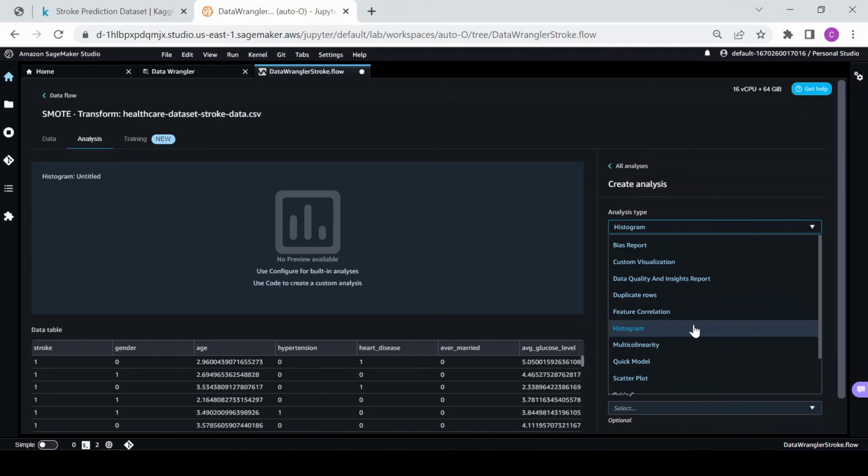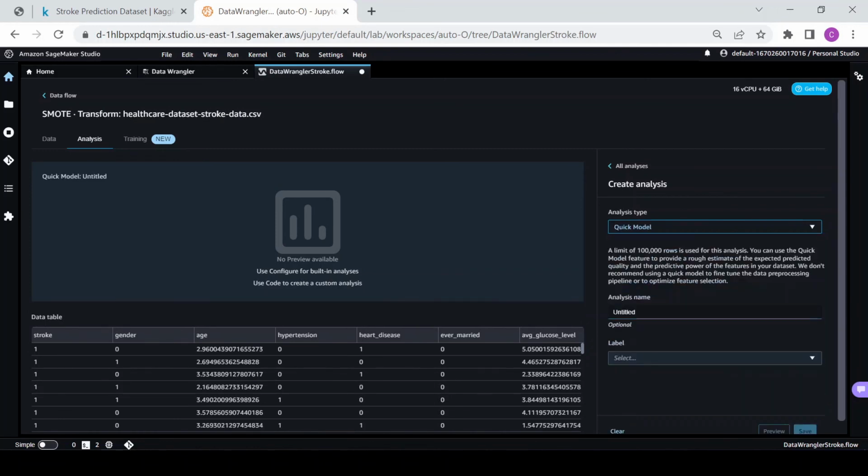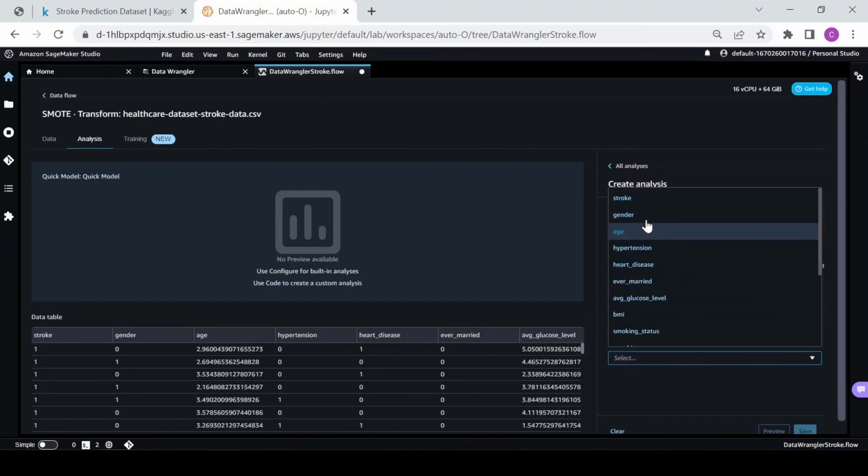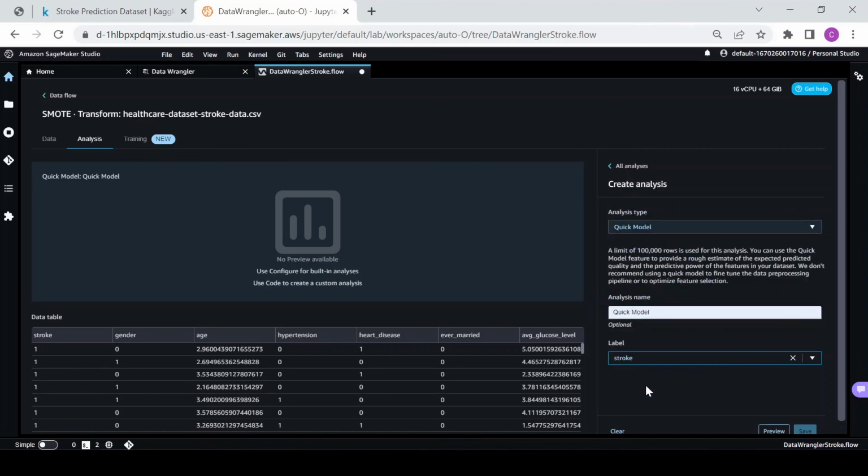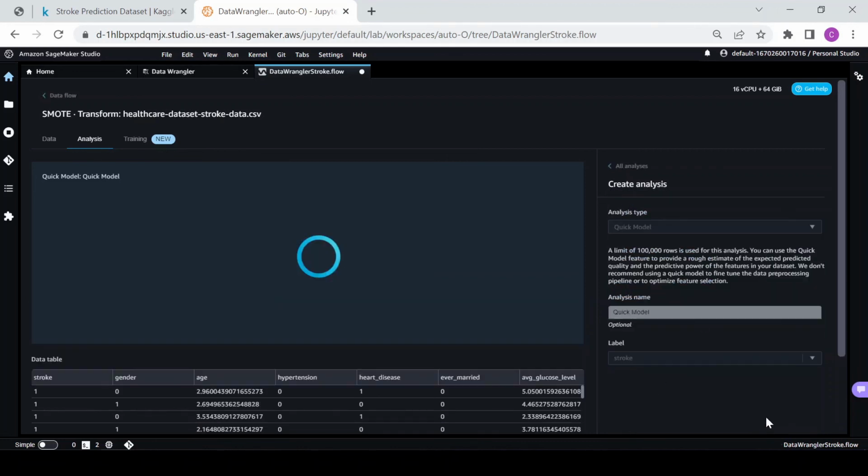Let's try again. Okay, there we go. So our label is the stroke column, we'll predict preview. And this should take a few seconds.